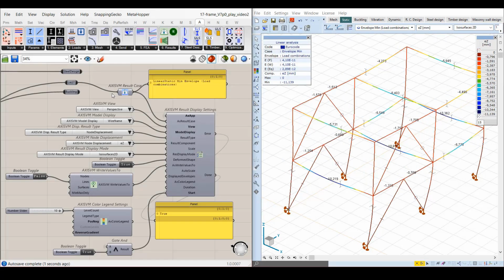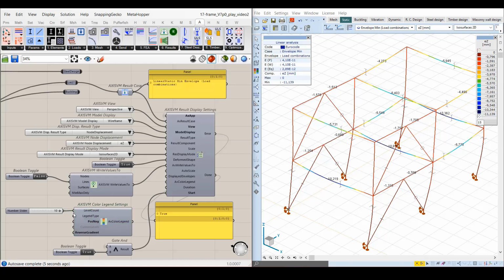I would like to introduce the usage of the color legend input as well. If no input is connected, the automatic settings are applied in AXISVM. As input, a new item of the add-on, the color legend settings component, can be used.